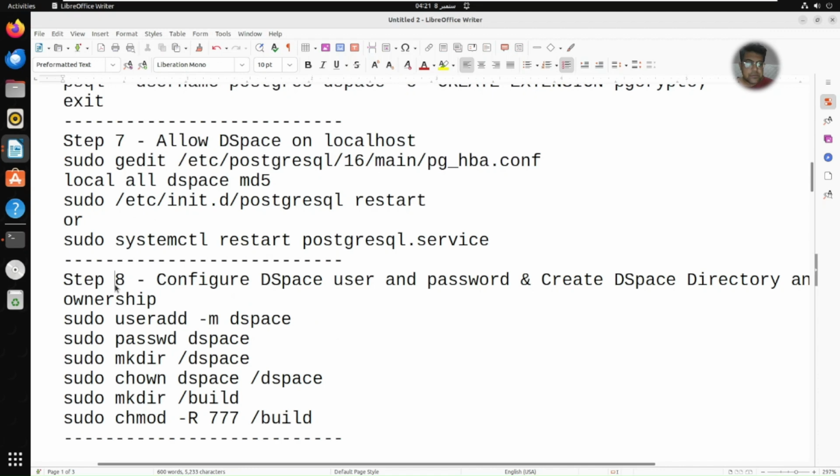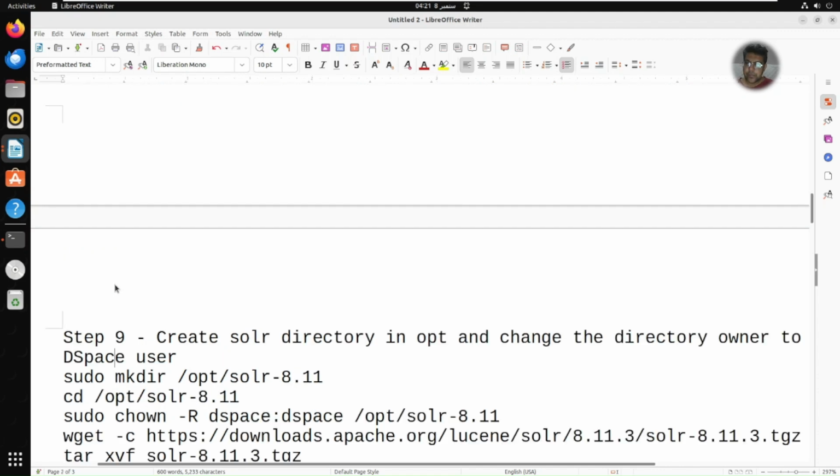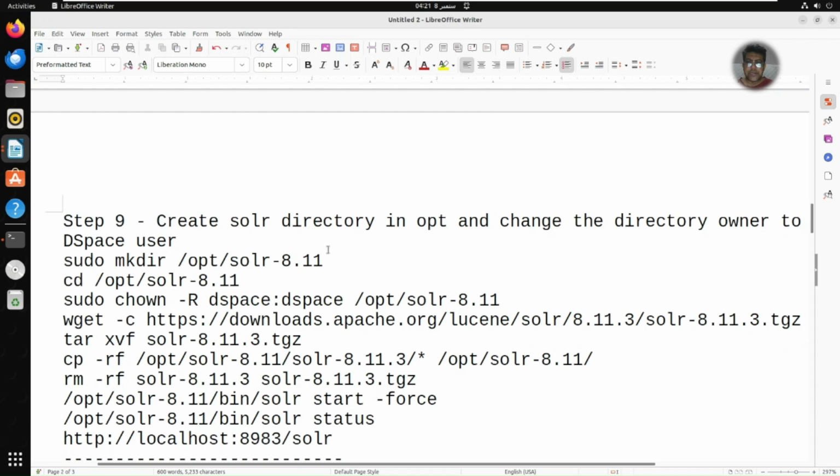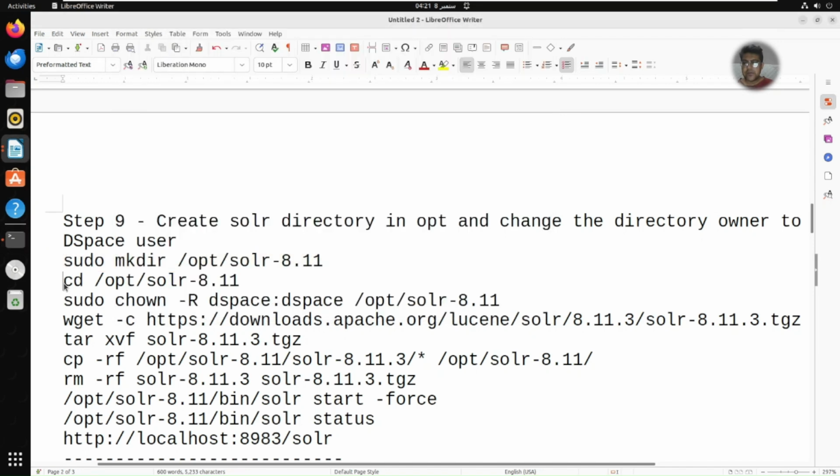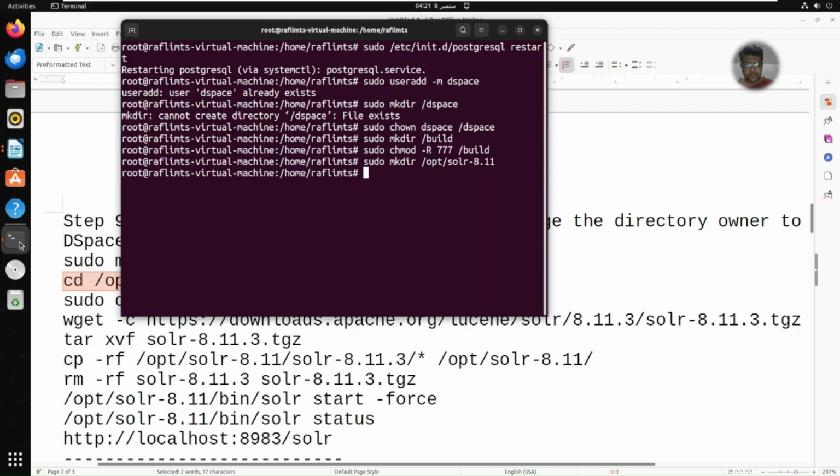And after step number 8, at step number 9, we need to create the directory for Solr in OPT. Here we are going to install 8.11 for Solr. So we are going to create this directory first, and then we will enter in this folder.